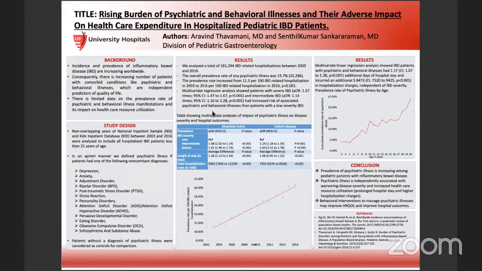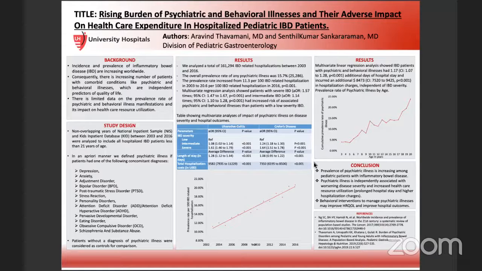We also did a multivariate logistic regression analysis with the severity of IBD as an outcome variable. As you can see, psychiatric illness was increasingly associated with increasing degrees of severity. The intermediate group had 8% increased chance, but the severe group had 61% increased chance of coexisting psychiatric illnesses. Further, after adjusting for various comorbid conditions as well as IBD-related surgeries, psychiatric illnesses were associated with 1.28 additional days of hospitalization, and they also contributed close to 10,000 inflation-adjusted dollars in hospitalization cost in this time interval.